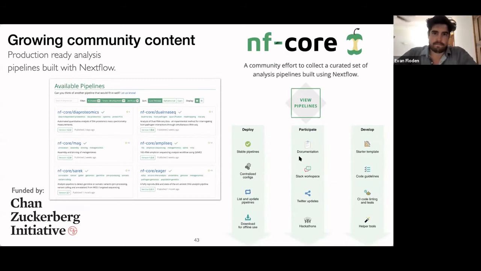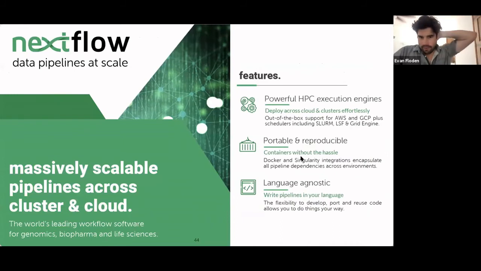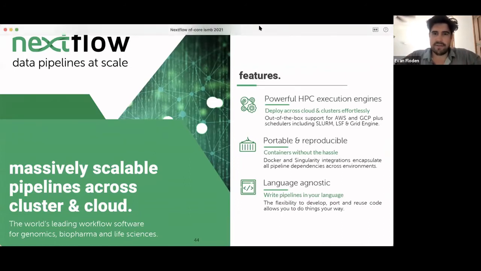I think that's it for now. I will jump back in and we'll see some more slides later on, but hopefully it's given you a short overview of Nextflow, and we can dive in and start to see a little bit of what it looks like. I'm going to first share with you a PDF which has all of the instructions that we're going to use right now. I'm going to copy that in my link, and I will also paste the instructions into the Zoom. You can download the PDF and use it later on, but you can also just take those instructions themselves and run them. So hopefully you can see that.